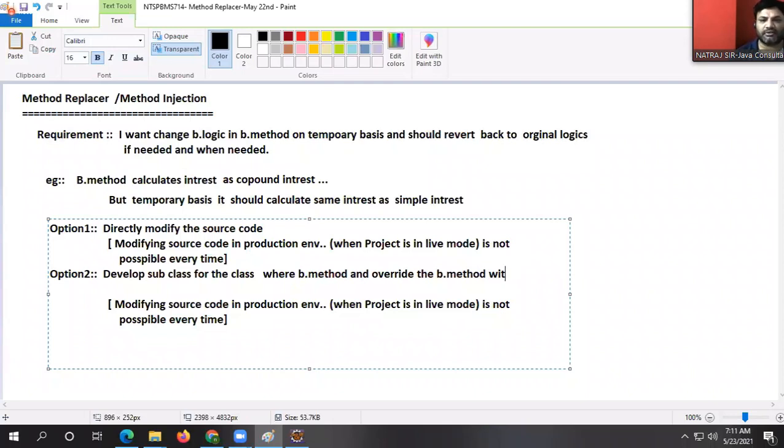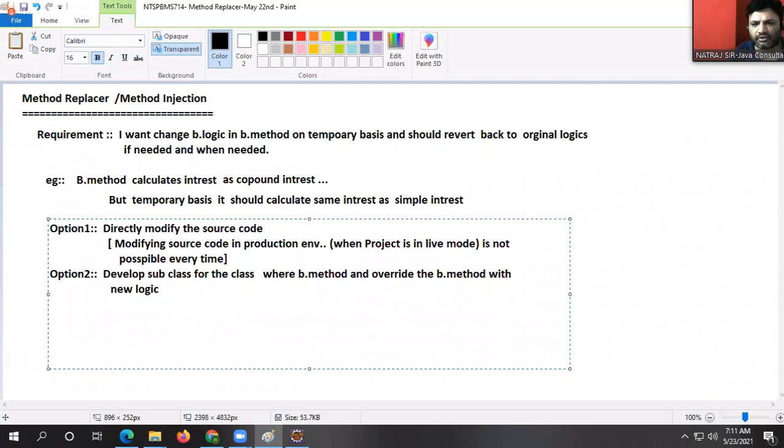Yeah, this option will work now, boss. Are you understanding my statement?